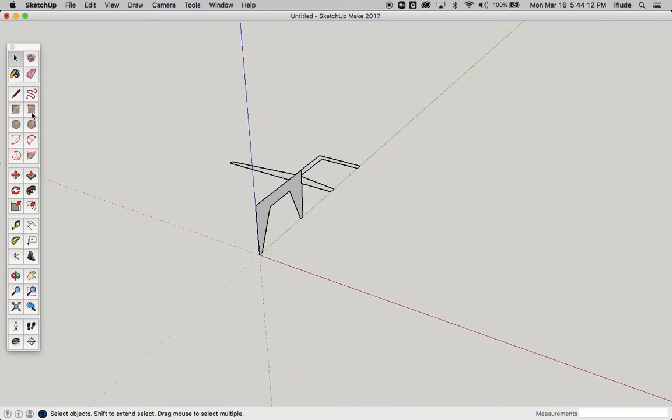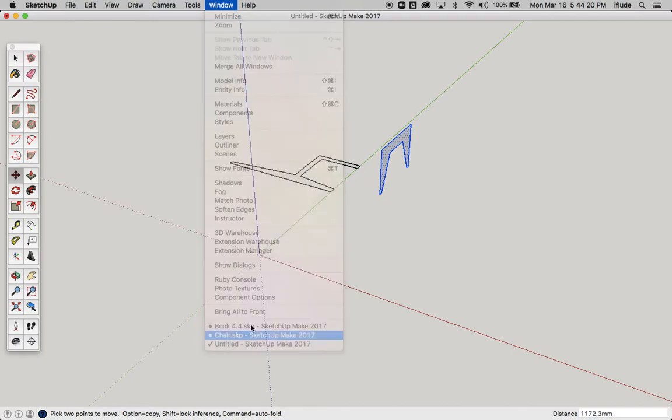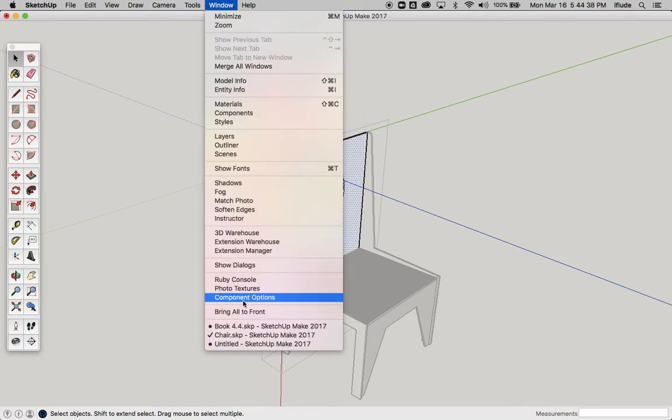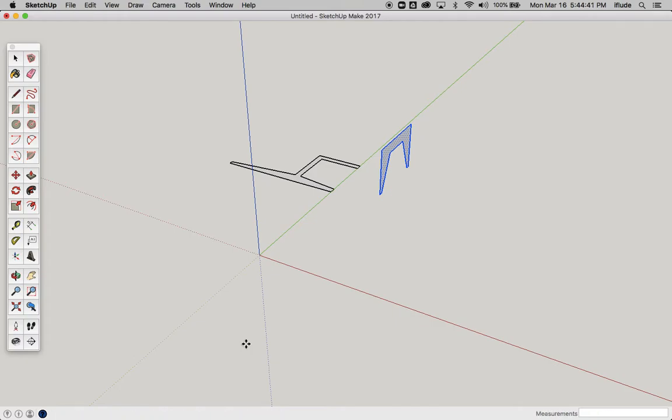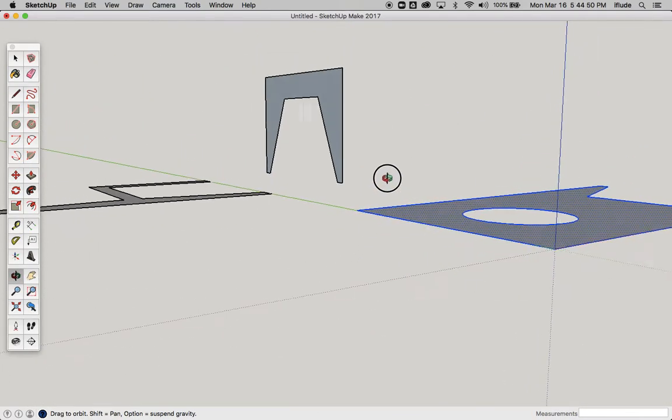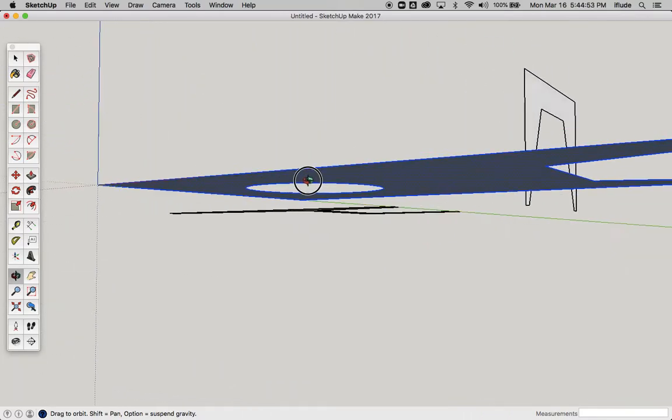So let's move that over here, and back to my chair. With this one, for some reason, it has a number of components within components, but we again need to copy this surface, so copy, back to the other drawing and paste, and again put that at the origin, and then have a really close look to see is it actually not lined up somehow.